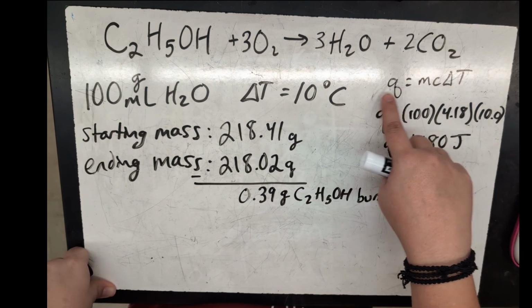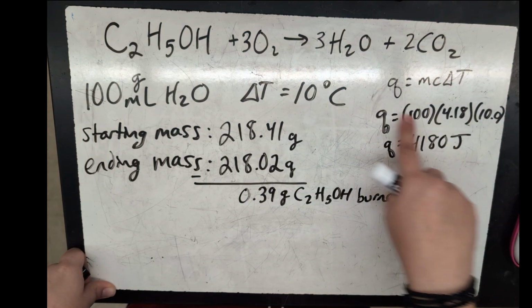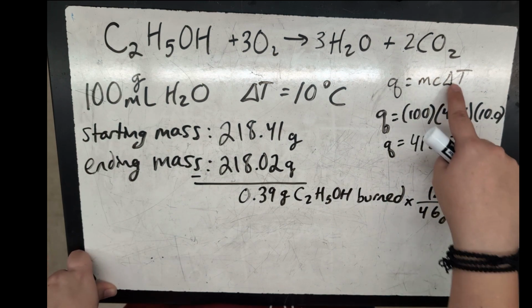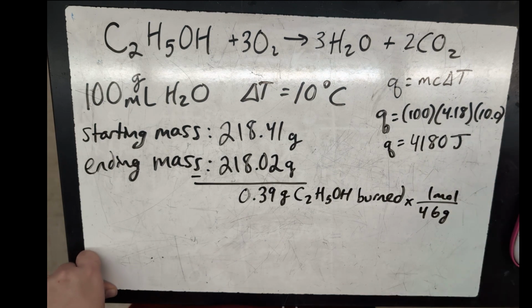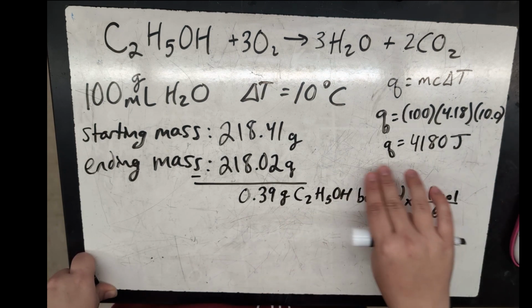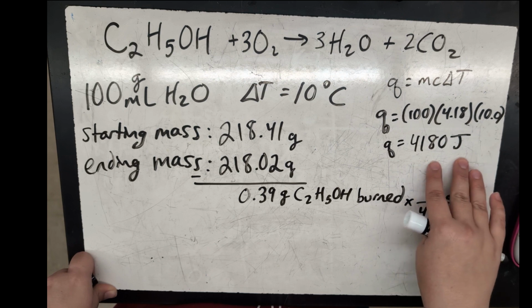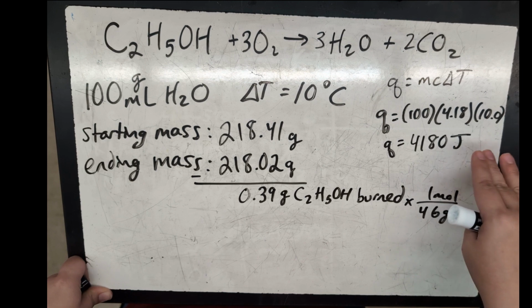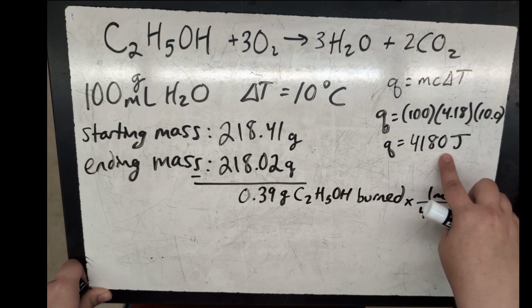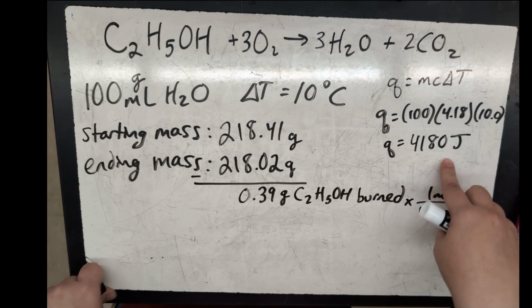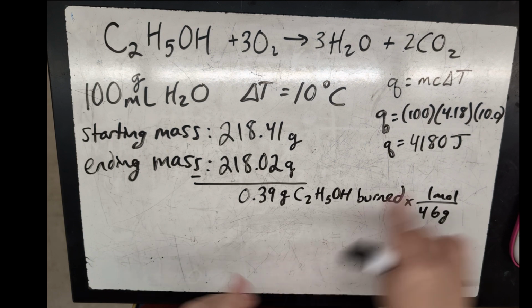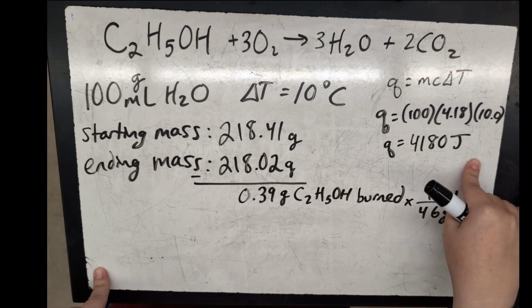So using our q = mcΔT, we're going to use that 100 grams of water, the specific heat of water, and the change in temperature was the 10 degrees where we stopped the reaction. And so when we multiply, you'll get 4,180 joules. So that's the first part. That's the amount of heat that we measured was released. Now, in reality, it's probably a lot higher than this because it lost some of the heat to the surroundings. Not all of it made it to the water inside the can. But that's our calculated value for this experiment.